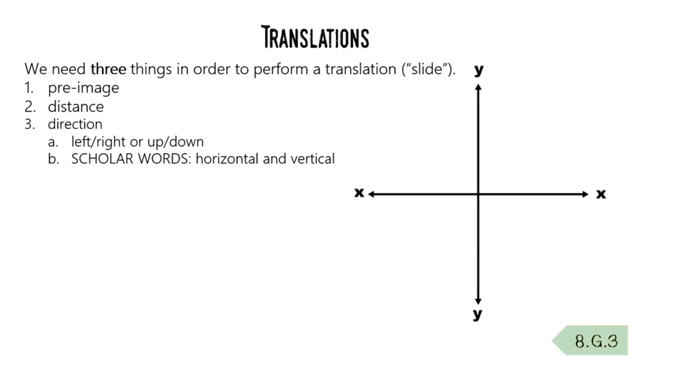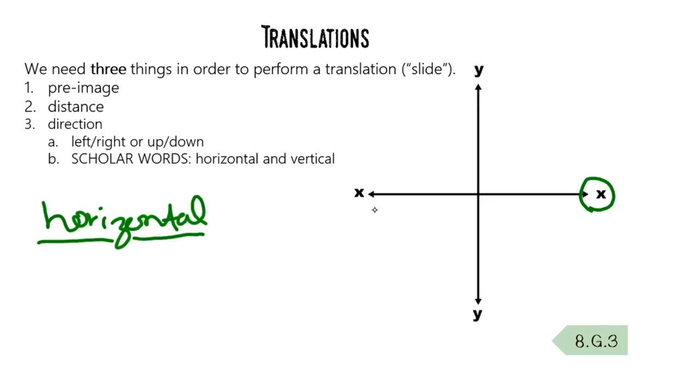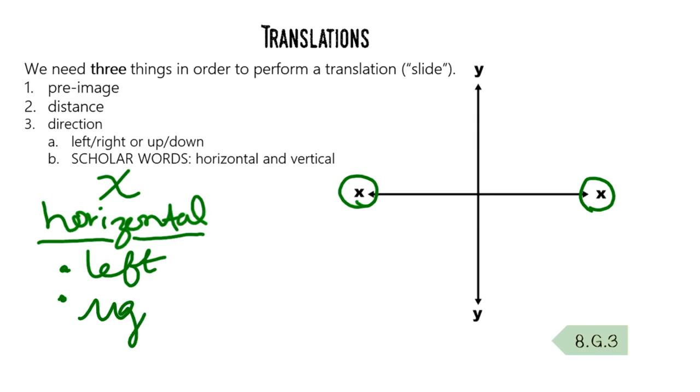So we're going to begin by talking about the word horizontal. When you see the word horizontal, I want you to think of the word horizon. Okay, so if you've taken an art class, the horizon is where the land meets the sky, and it's a horizontal line. Okay, the horizontal axis is controlled by which variable? Just circled it there. Horizontal movement is controlled by the x variable. And we've got 2 types of horizontal movement. We could be moving left or we could be moving right.